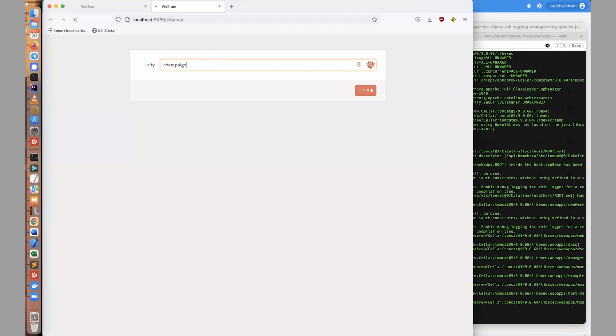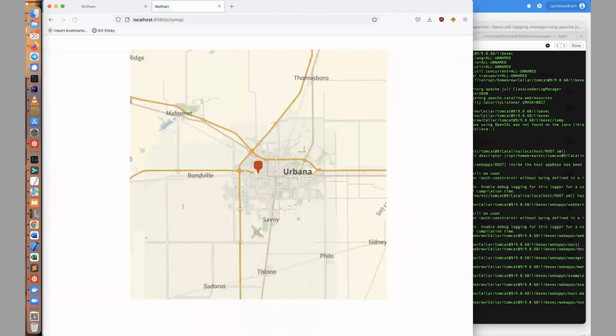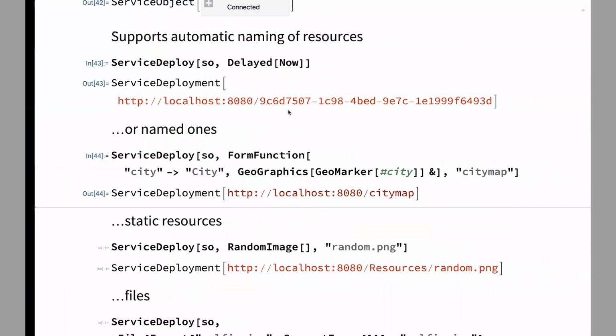This still has to talk to the geotile servers, which are not on my machine, so it's not going to be super fast because of the APIs, not because of me. Actually, let me check on what Wi-Fi I am. Yeah, so you see this is Champagne and next to it Urbana.